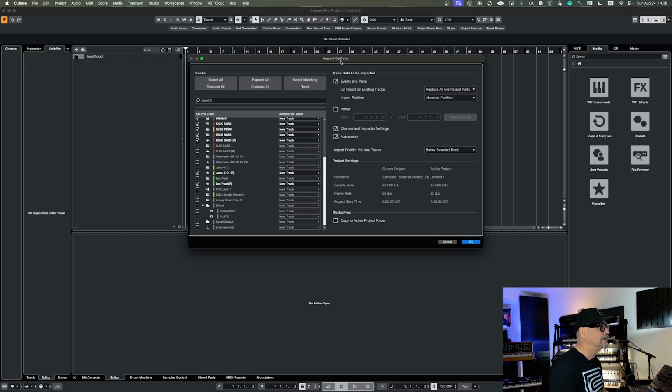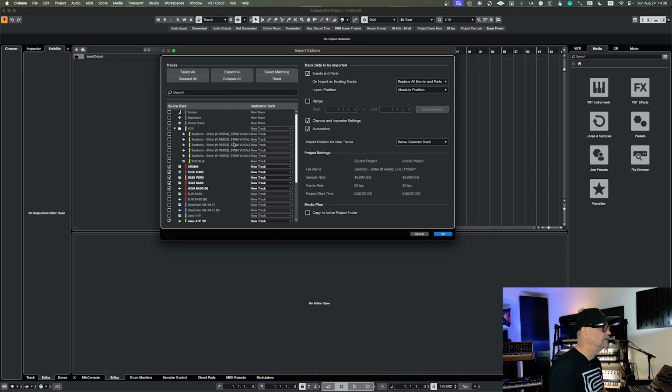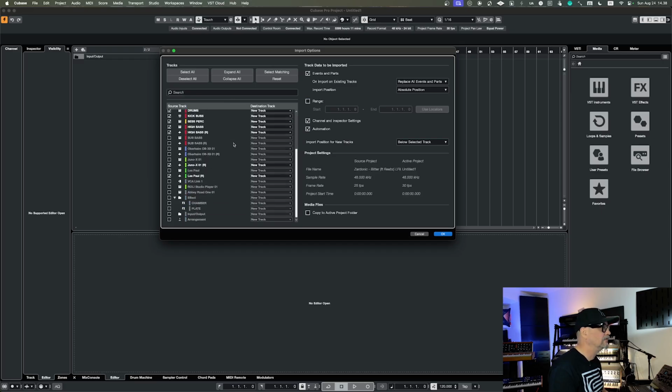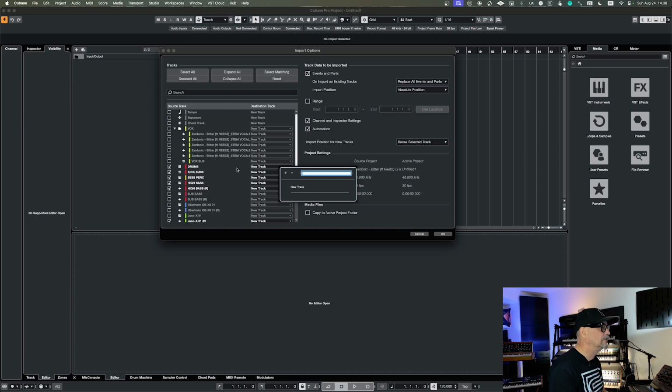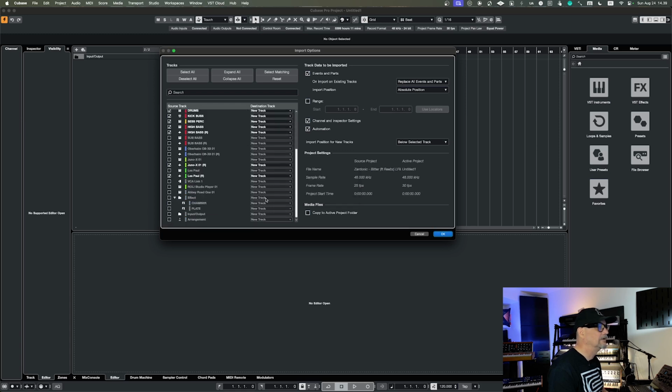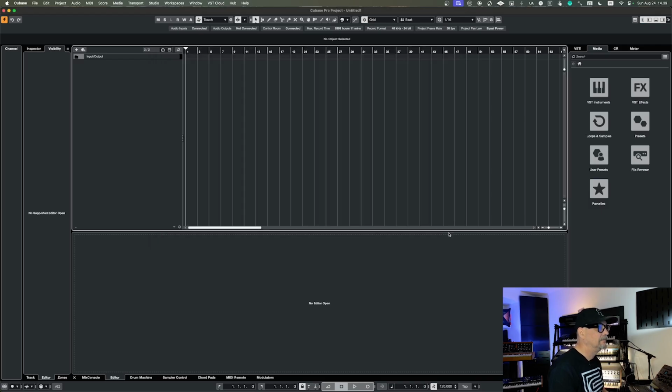But yeah, this is similar to other digital audio workstations where you can select what to bring, and also how to bring it. So you can say it's a new track, or you could replace an existing track. But now as I have an empty project, I'm bringing those tracks into an empty project.